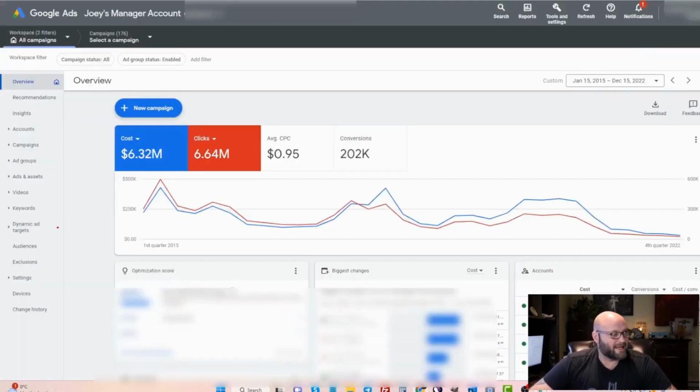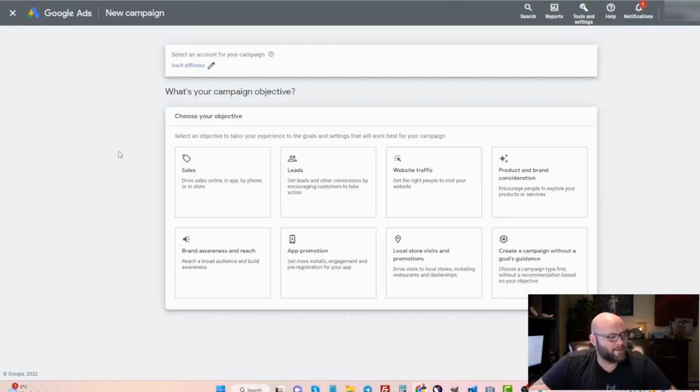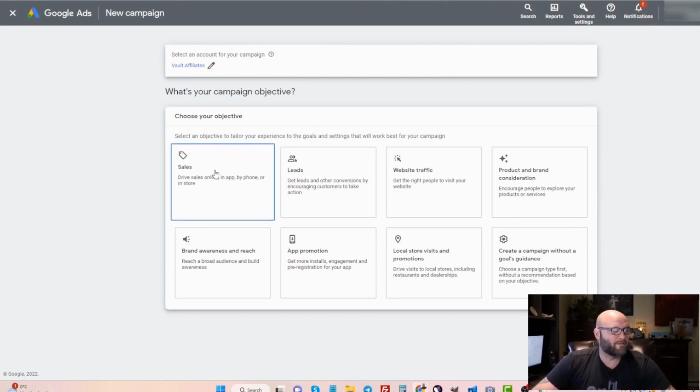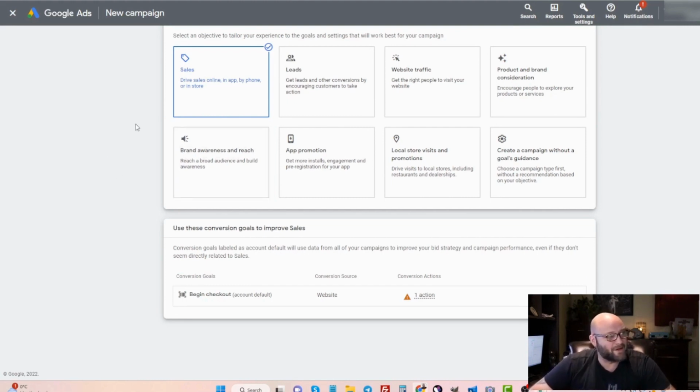The next step is setting up your campaigns. So when you're setting up your first campaign, what I typically do on my first campaign, if I'm testing something new, is I am going for sales. And in order to run a sales campaign, you obviously have to be able to track conversions into Google. All of that is covered in our CPV Lab lesson in part of our training inside that I've linked to down below. But basically, you can send all of your conversion data into Google Ads, which makes it a lot easier for you to track, as well as use their automated bid strategies.